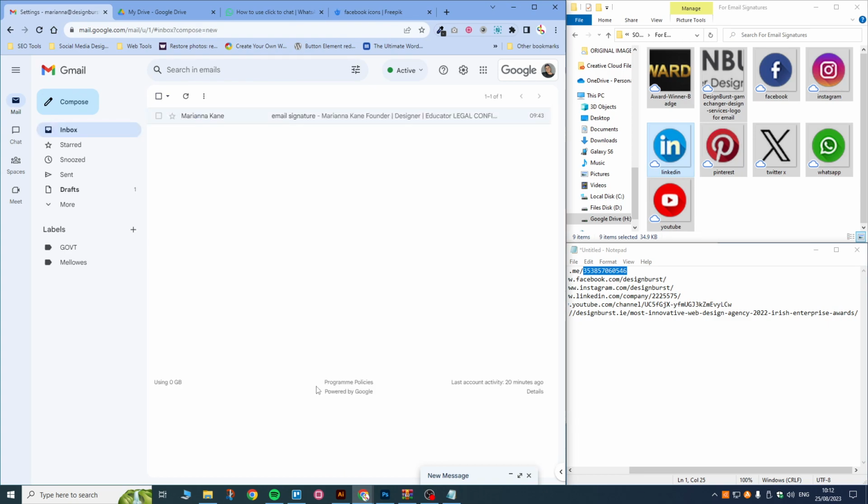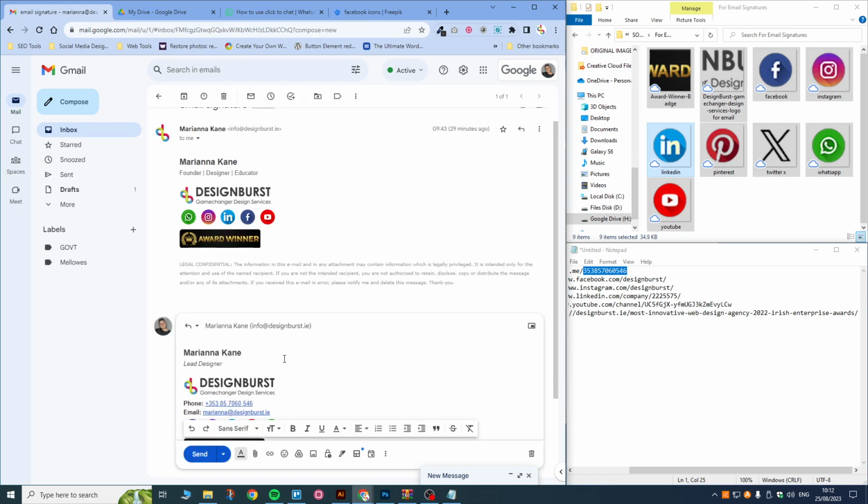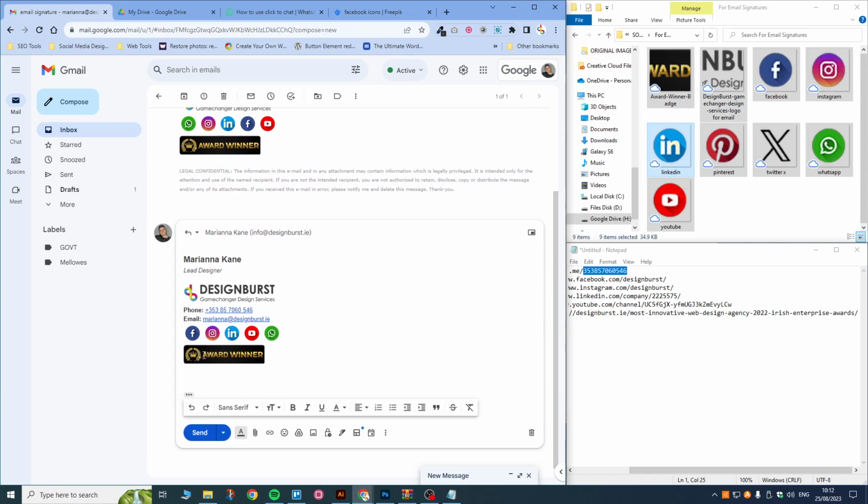Hit save changes, and now we go to the inbox. You can hit onto an email and hit reply just to test it, and as you can see, my lovely signature is in there. So that's how you add your signature to Gmail.